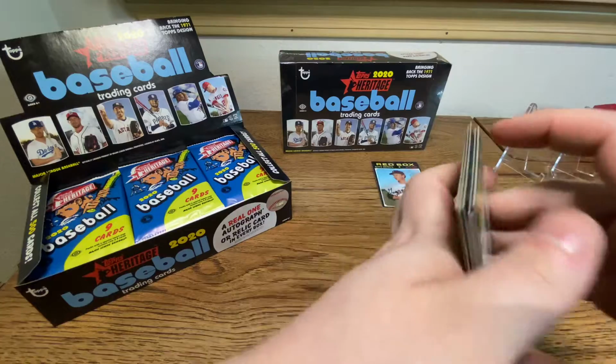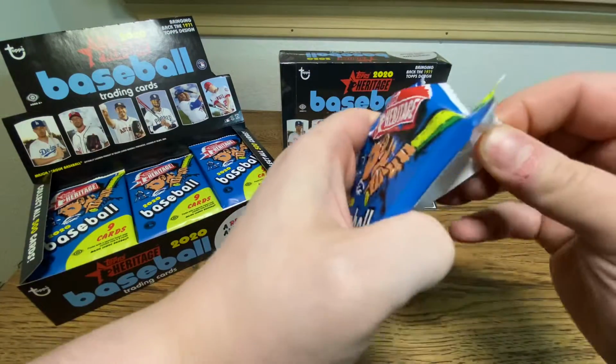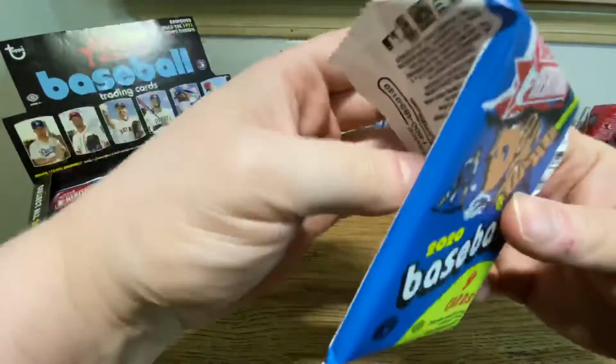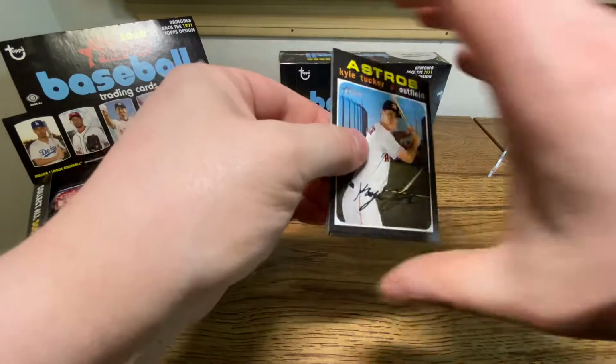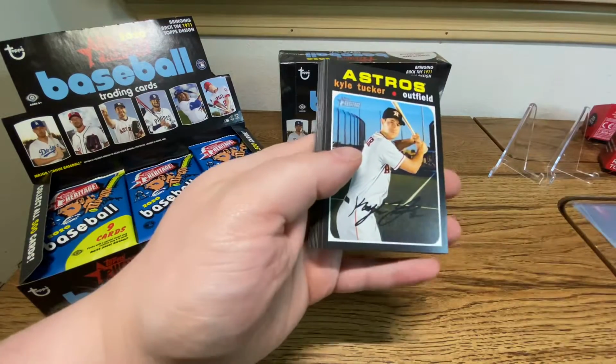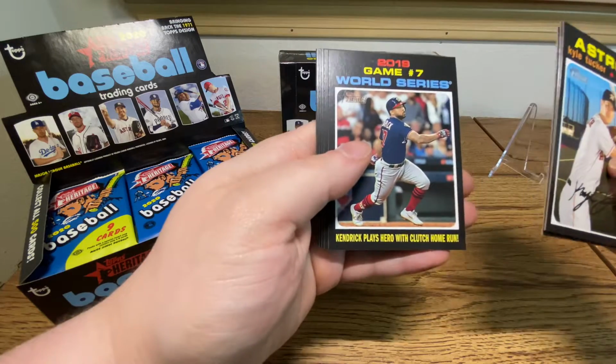So I do want to call out that in the last couple of videos, I have not searched out the short print high numbers 401 through 500. I am going to do a recap video. Those fall 1 in every 3 packs. So going to do a recap video that includes those, but I'm not going through and looking at numbers yet. I will do that for sure, though.